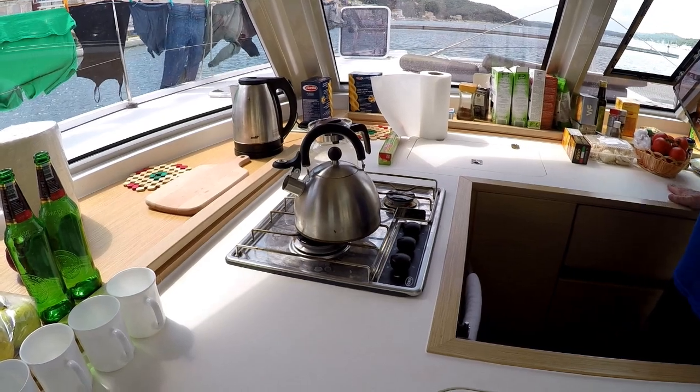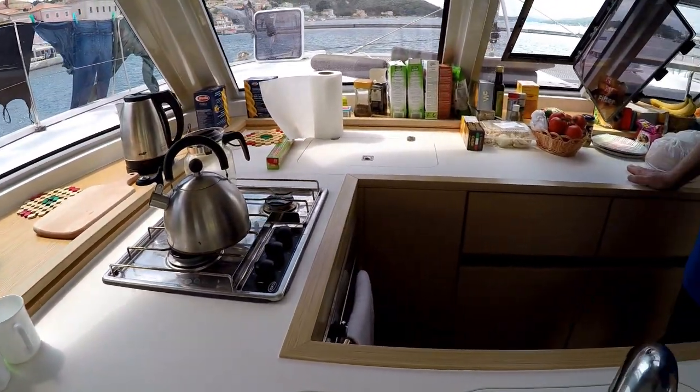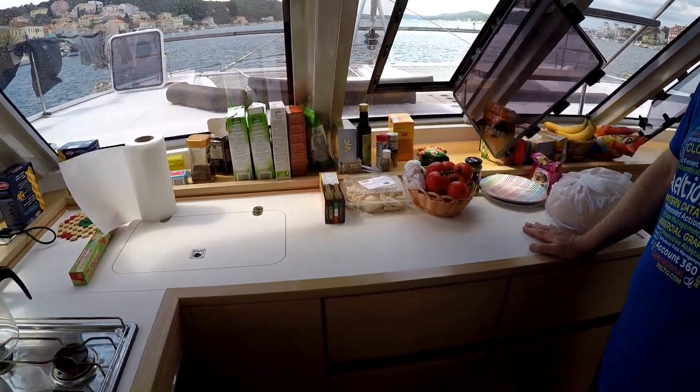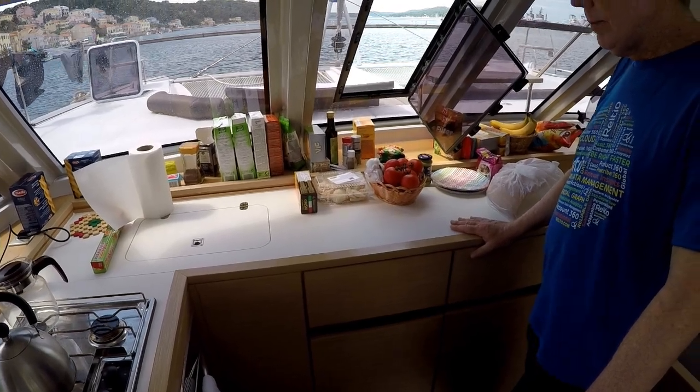But it's a very small burner. Notice, like, there's not a huge amount of countertop space here. So it's a fairly small galley. I think you can basically have two people cooking at once. You got some counter space here.